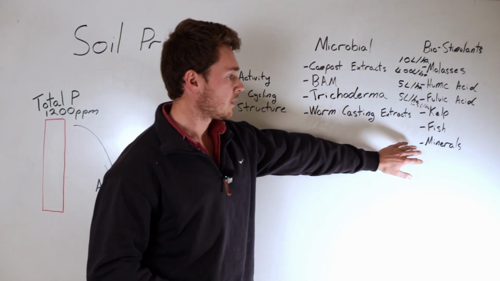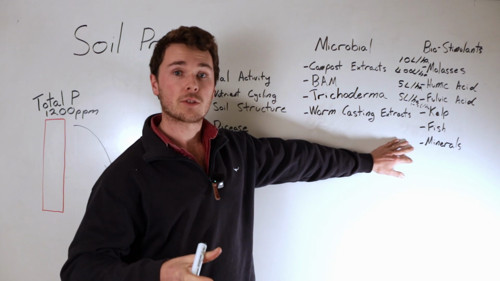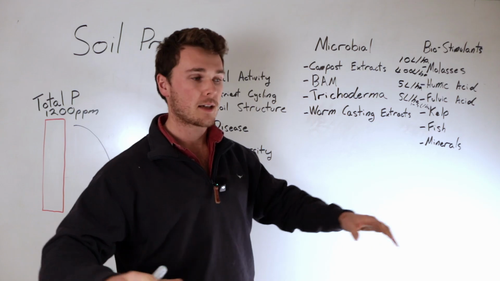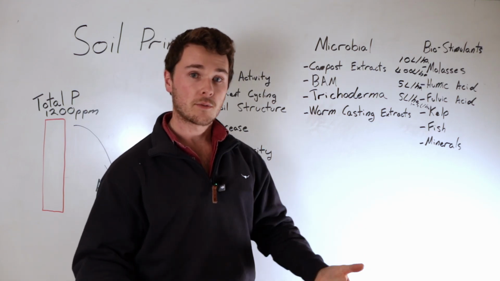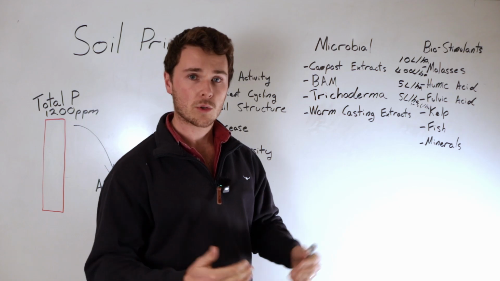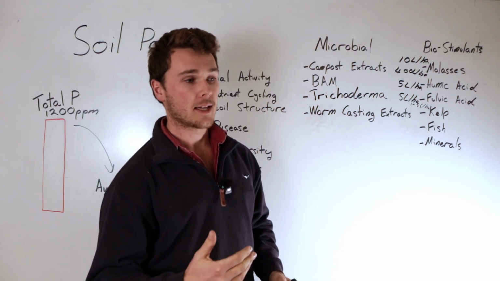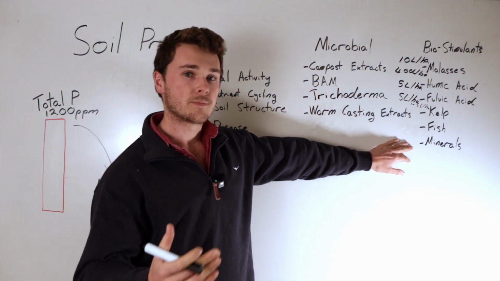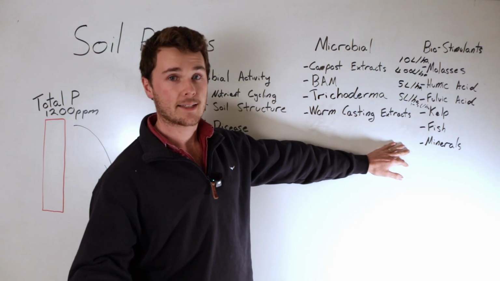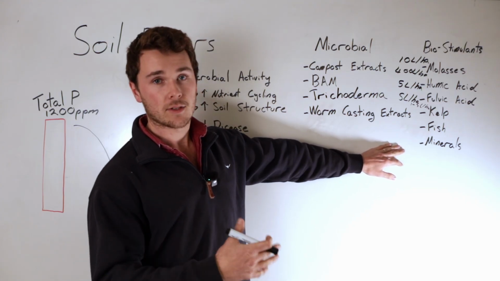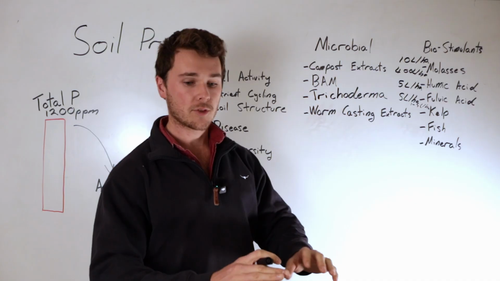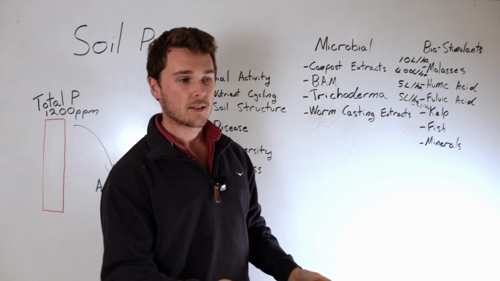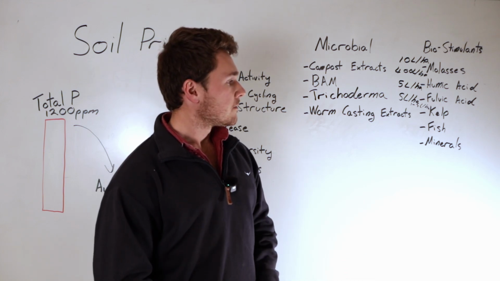Now, finally, I have minerals. Sometimes it can be quite beneficial to include soil applied minerals in your soil priming because you're getting it out there in a liquid application, which is very uniform. So if you're applying things like molybdenum or cobalt or selenium, all those things where you only need, like with molybdenum for example, you only need to be applying 35 grams per hectare. So you can mix that in to your soil primer, apply it across your paddock, and you get a really uniform distribution rather than trying to get 35 grams, which is a tablespoon, and sprinkling it across your paddock. But yeah, that's a really good way.